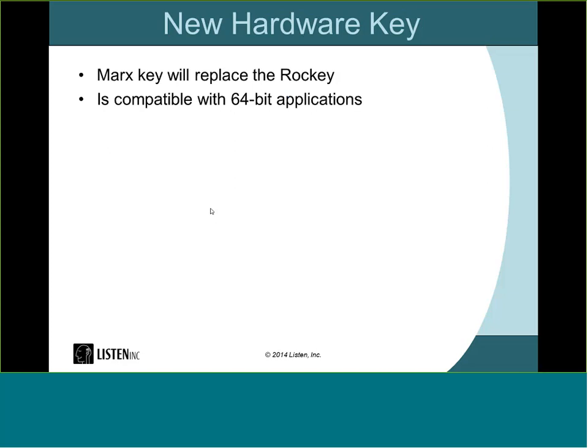So the Marks key is compatible with 64-bit, so it'll be the same key regardless of which version you are using on your system. The other reason to implement this key is that it offers superior hardware protection, or software protection rather. With us being a global software company, it's very important to us to maintain control and security over our product. And that was a big reason to move to the Marks key as well.